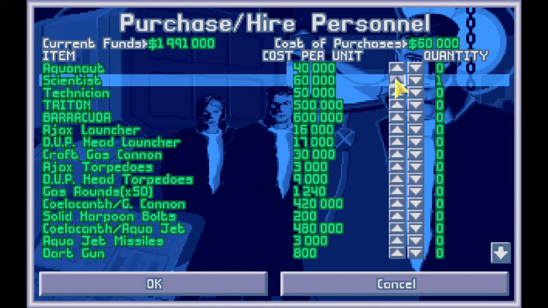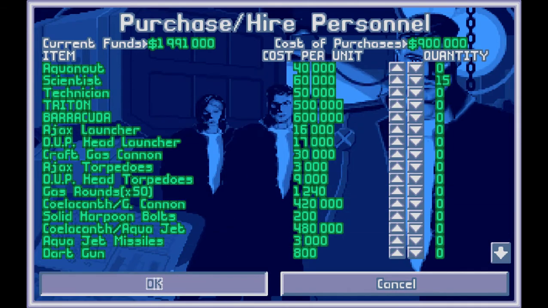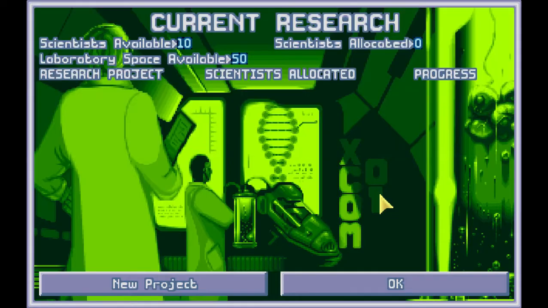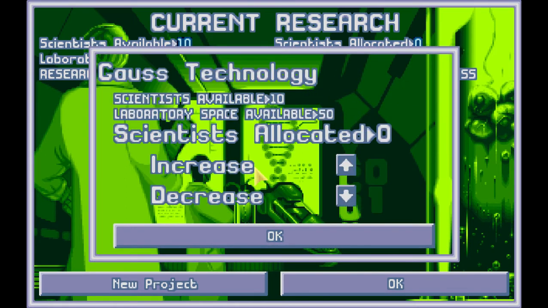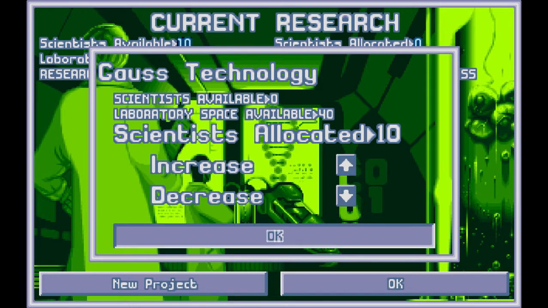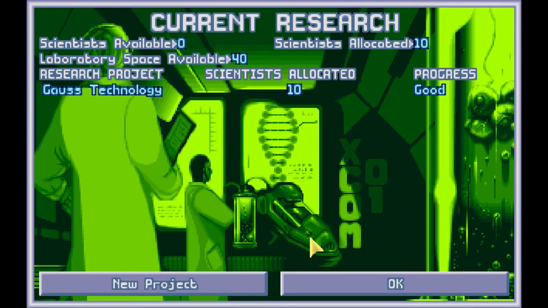One of the main things I remember is you've got to get a good early start on this one. So if I get, oh God, I'm nearly spending half my money on scientists. I'll do it anyway because it has to be done. What I remember is you've got to get your Gauss technology. Tell me how to spell that in the comments if you like. Gauss technology. I'm going to call it Gauss.